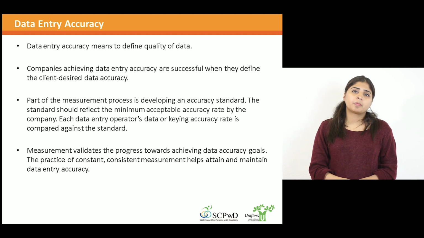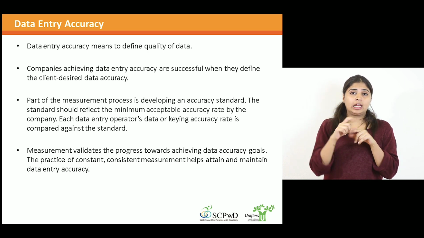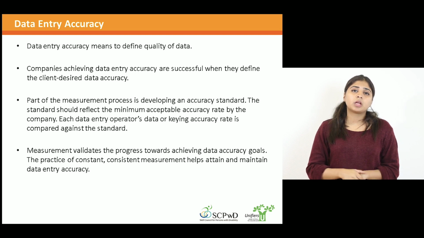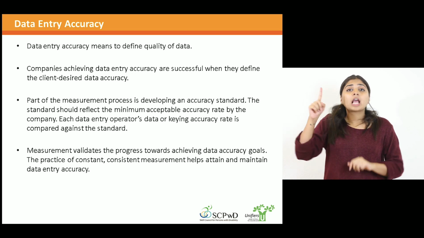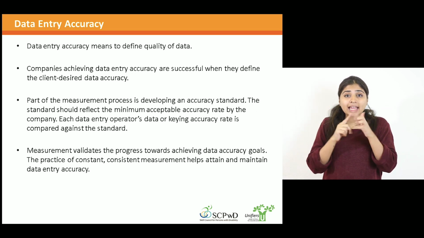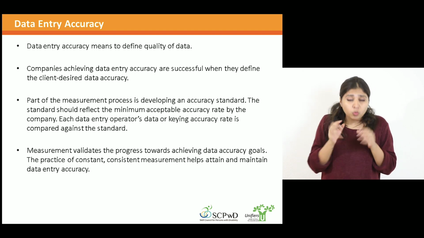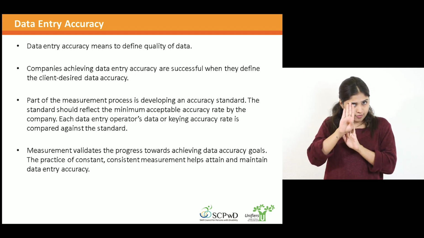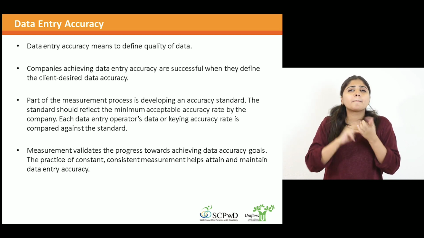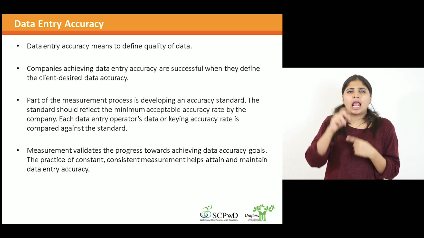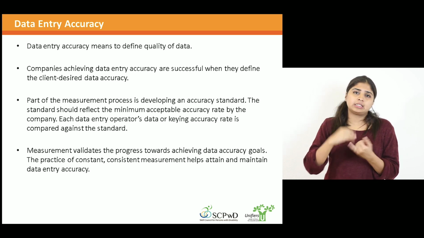Data entry accuracy. Data entry accuracy means to define quality of data. Companies achieving data entry accuracy are successful when they define the client's desired data accuracy. Part of the measurement process is developing an accuracy standard. The standard should reflect the minimum acceptable accuracy rate by the company. Each data entry operator's data or keying accuracy rate is compared against the standard.